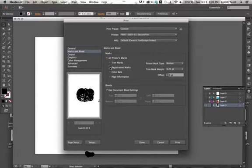So what I probably want to do is make sure I have my registration marks on there. You can also select the page information if you want, to make sure that you know what color you're printing out, if that helps a little bit. Most of the time we can figure it out. There's these calibration color bars over here, and if you want to know where to trim it so it's exactly in the right spot, you can add the trim marks. But most of the time the registration marks are all that you need. I would go ahead and remember these settings, figure all that stuff out.